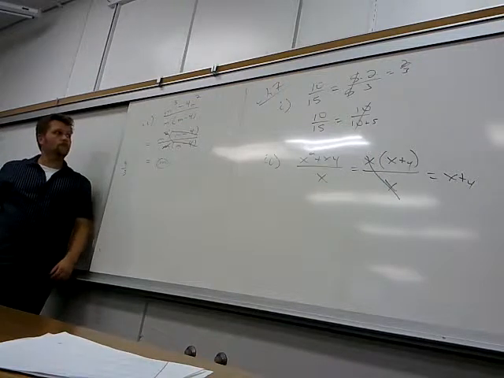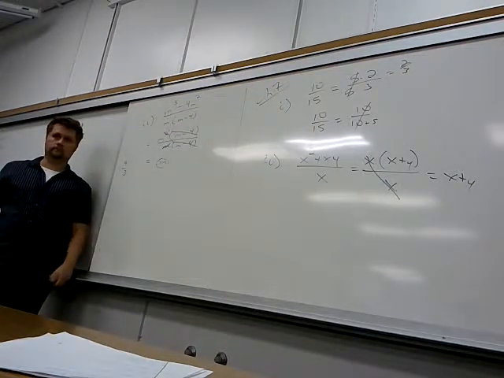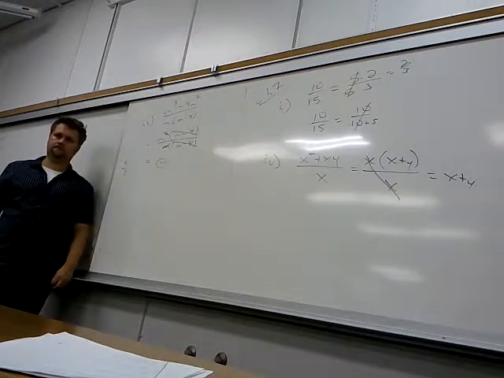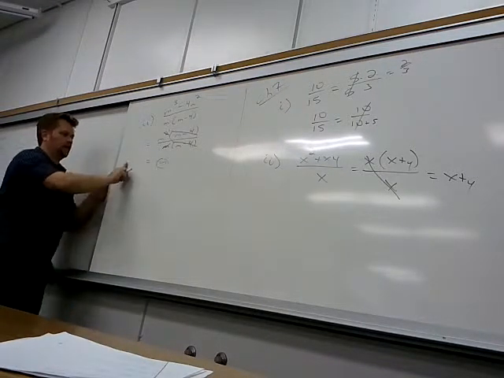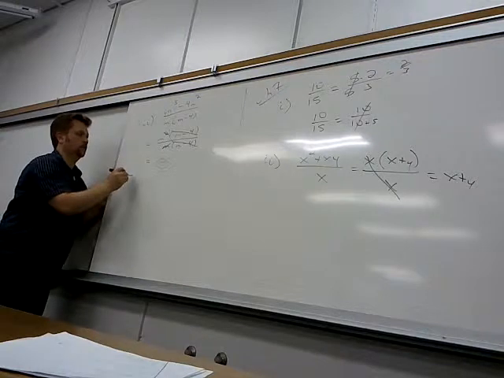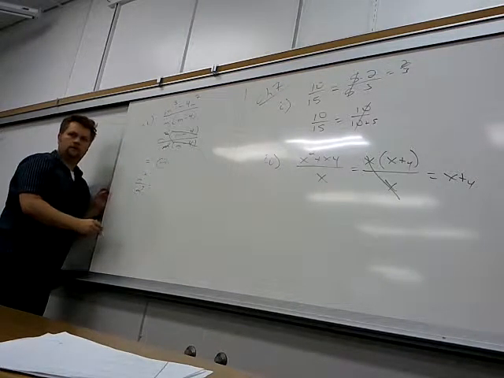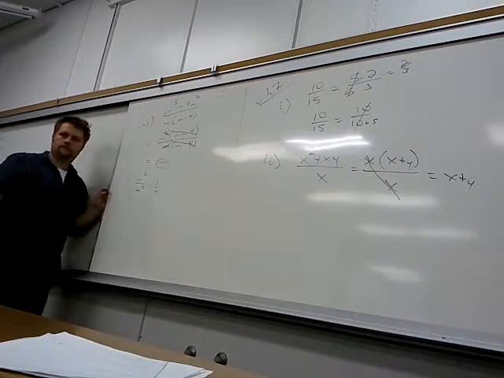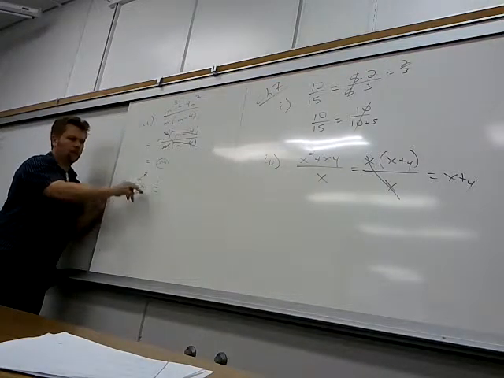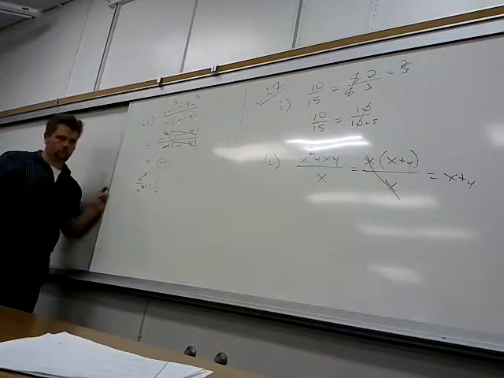So if the m was left on the bottom, would it be flipping it or something? No. It would just be 1 over m. If we had m squared over m cubed, that's just 1 over m, because 2 m's cancel with 1 left on the bottom. Yeah. Cool. Okay.